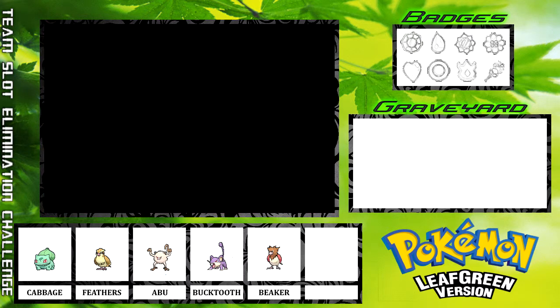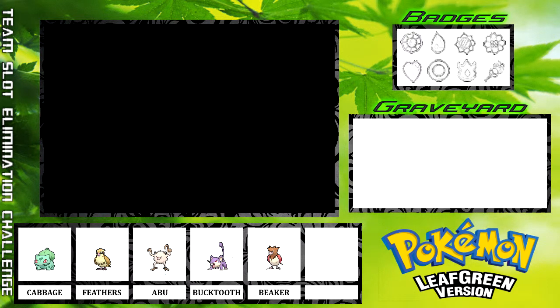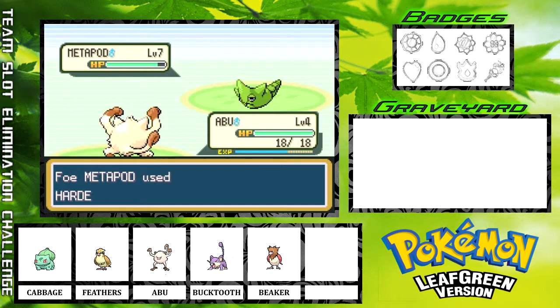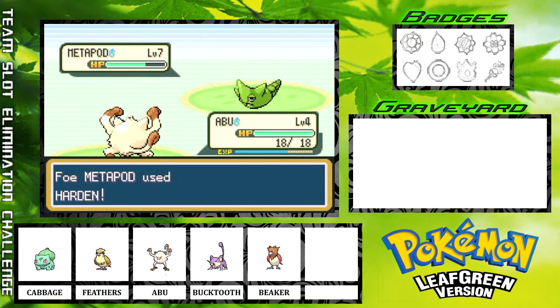Alright, let's go ahead and, let's see, we got this Metapod here. I'm just going to go for the Leech Seed, and then we'll switch into a Boo, as we've been doing for a while. Okay. So, let's go Abu. Because it would be really nice if Abu had some sort of fighting type attack before we take on Brock's gym. I'll go for another scratch. Since all he can do is use Harden, I'm not worried about it. And this should get Abu up to level 5 pretty easily. Which is ultimately the goal, of course.